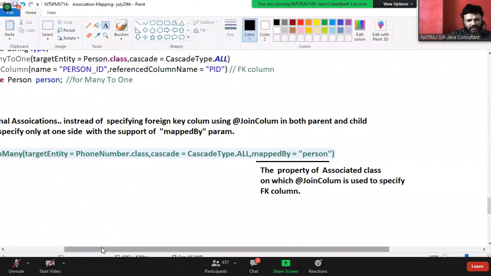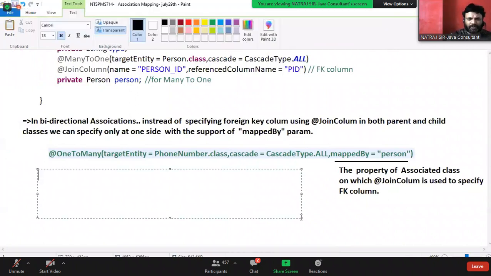Right. Okay. Now listen. In one to many association, we need to specify mappedBy at one side, that means parent.